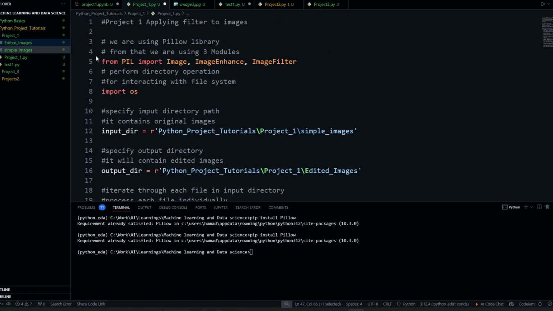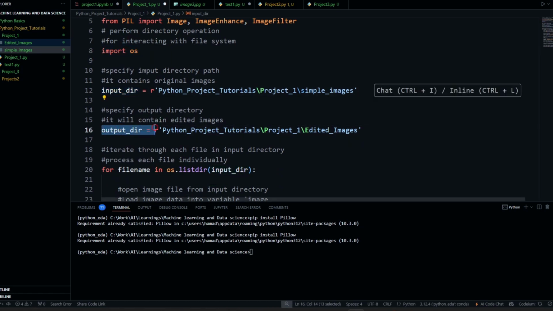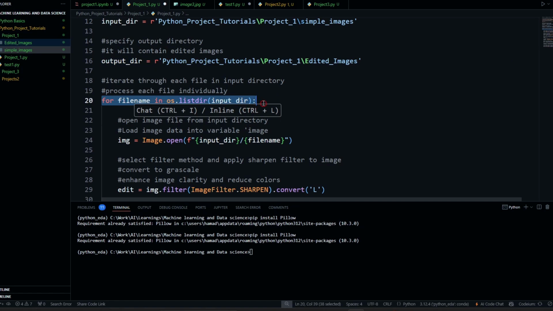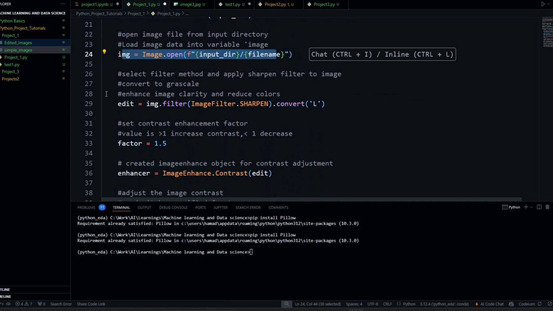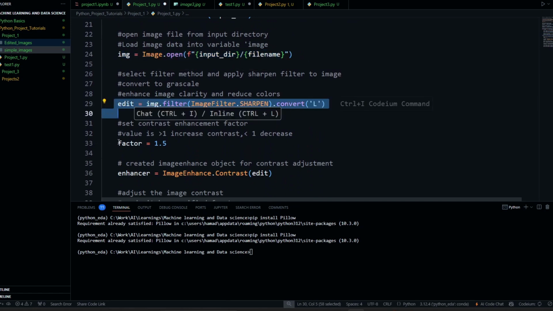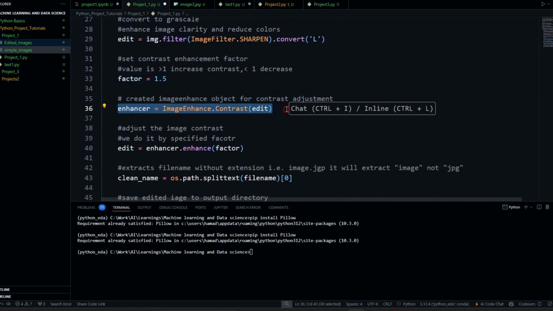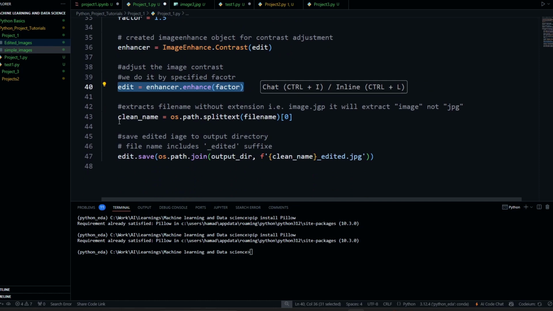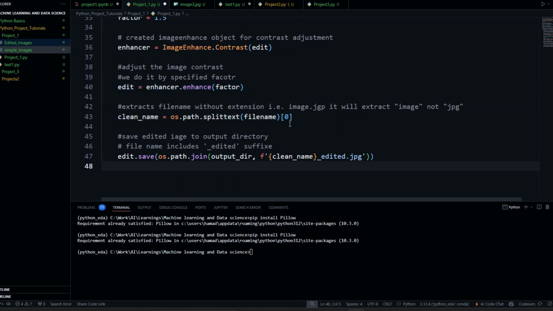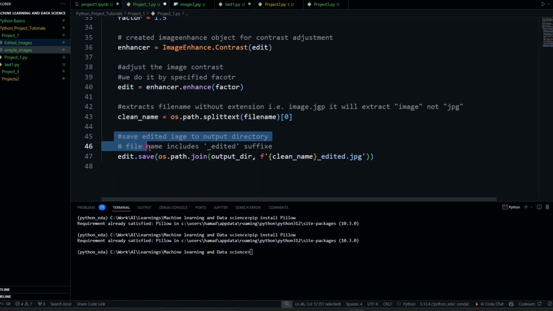So what we did in this code, we imported libraries and modules, then we imported OS, we created input directory, output directory, we created a for loop to read the image files, and then we opened those images, we applied the filter, we chose the factor 1.5, then we applied the enhancer on the image, and then we applied the factor, and after that we extracted the file name without extension, and after that we saved the edited file.